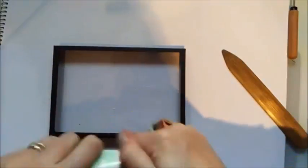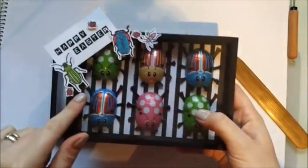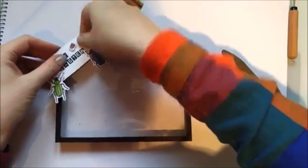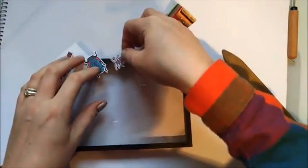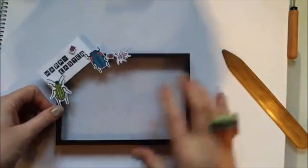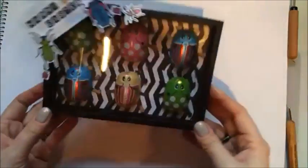Right, where's my lid? So now we just need to pop on our sentiment and all the little bugs and stuff. This is how I've done it, but you can do it any way you like. Like I said, if you're not using it with the bugs, I've already stuck all mine in their little place there, so I'm just going to pop this one down on top like so, and then put that one there, and I've got Ladybird there, and then another one there. I'll give that a wipe again in a minute because I've got it covered with my sticky fingerprints. And there you have it. So grab your base, and then your lid will just fit on really nice and snug.